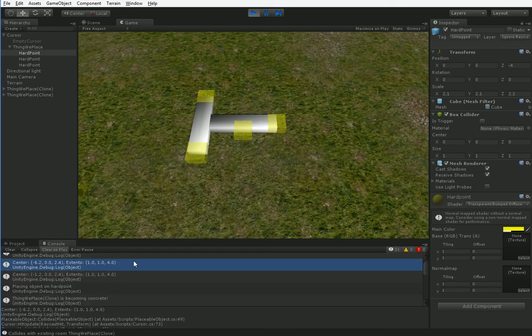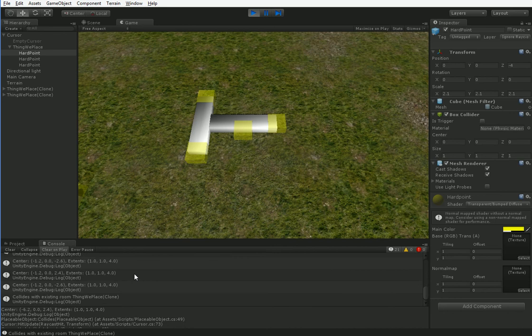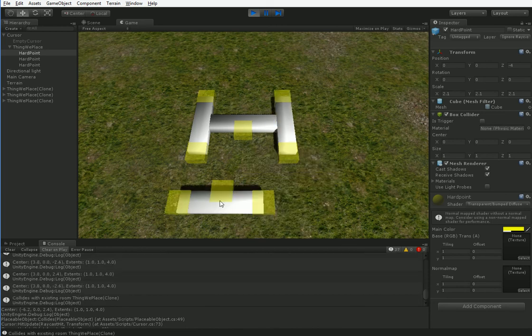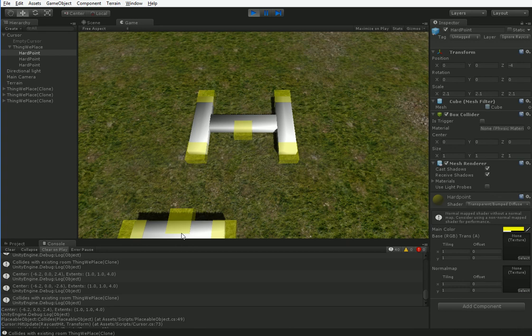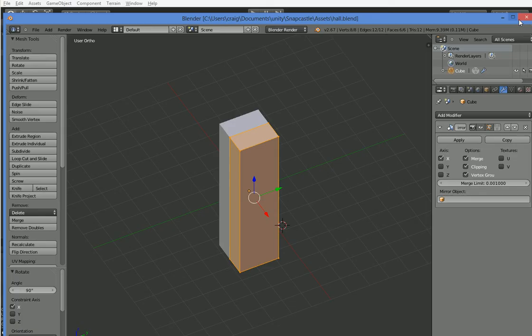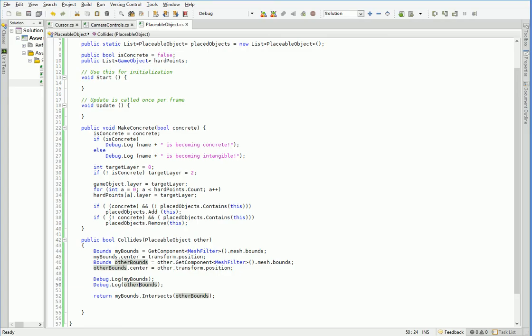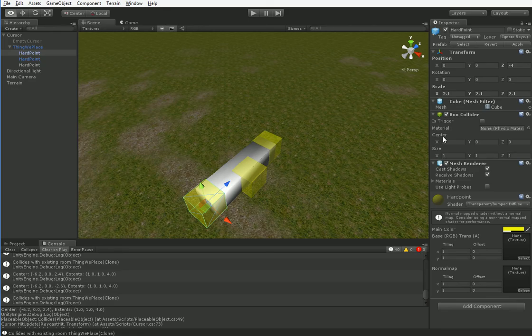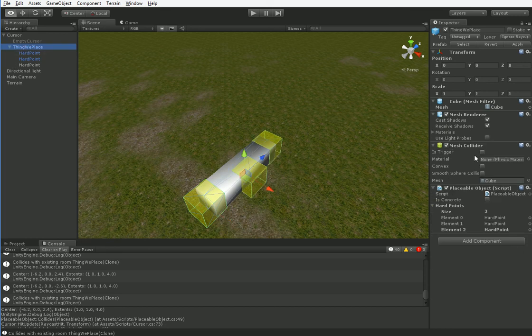Oh, if you've got a bounding box, you can see that our extents are now correct. The bounding box goes one out in each direction and four forward, but we had a problem where we're rotating incorrectly. Now, ideally we're getting the bounding box from the mesh, and I'm sure that there is some way to get the bounding box from the object rather than the mesh. Let me go ahead and see whether that's true. Well, the answer is to use the mesh collider rather than the mesh filter, I think. But more importantly, we can use the mesh collider here.